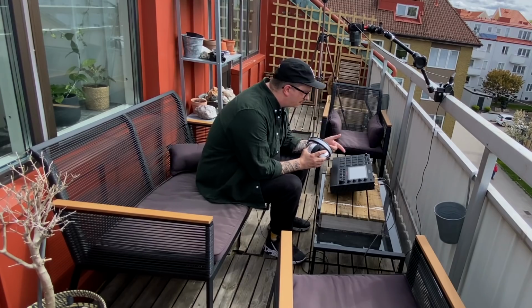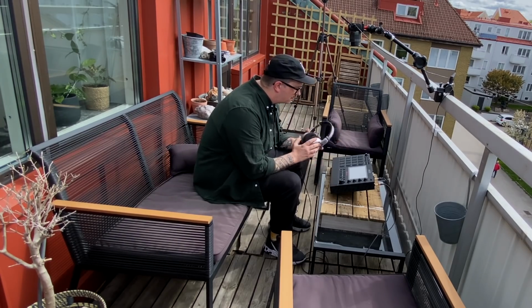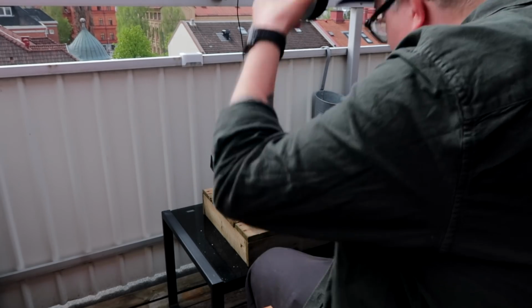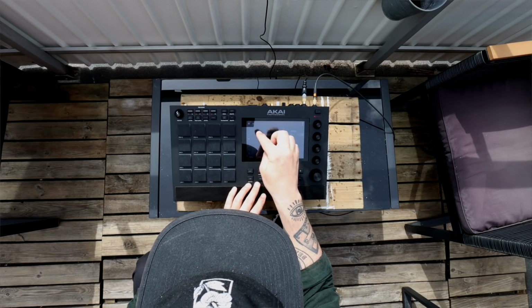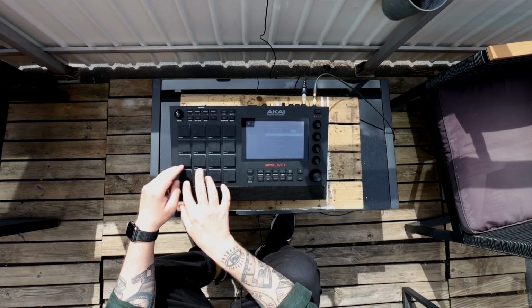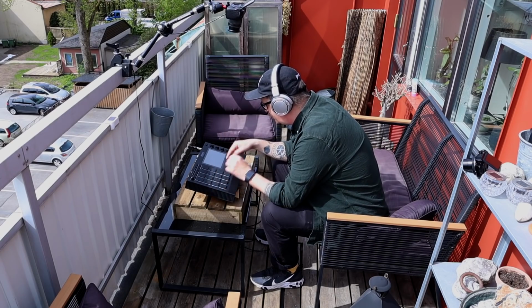I prepared a drum kit on the MPC Live II, and I have a sample that I know I want to chop up. So without giving this too much of an intro, I'm just going to start this up and make a beat. So shift menu to browse, and let's go into the SD card and open up the kit. Okay, so that's my first track and my first drum group, that's cool.